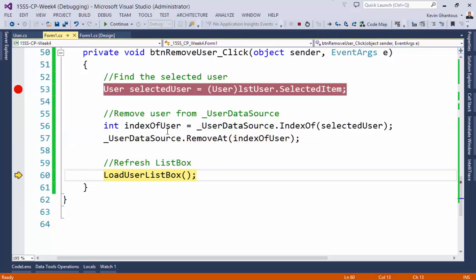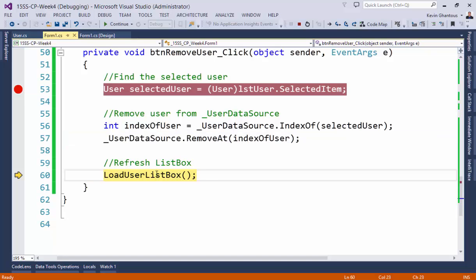We step over. We peek inside of user data source. Can twirl that open. You'll see that it says count 0, which means there's nothing in there. Therefore, it shows us no contents because now the list is empty. So everything's working the way we'd expect it to, in terms of the maintenance that's happening on that user data source list.